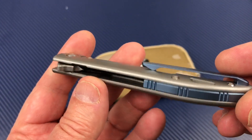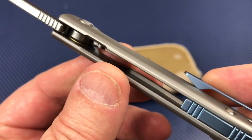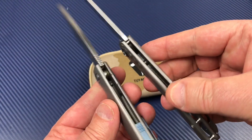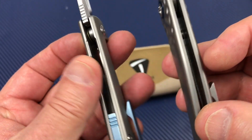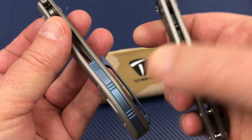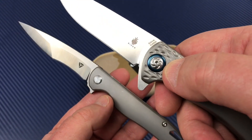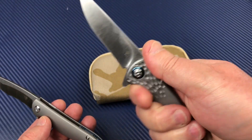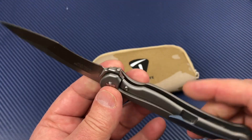You know what this knife reminds me of? It's a good size knife but slender. Look at the contouring here — this reminds me a little bit of the Kaiser Sea Lion. Look at how nicely contoured it is. These slabs look maybe a little thicker. This one has a backspacer, the Sea Lion doesn't. Kind of like, if the Sea Lion would have this backspacer and this pocket clip, I'd be all over that. When I got this one out, it just reminded me of the Sea Lion so much.